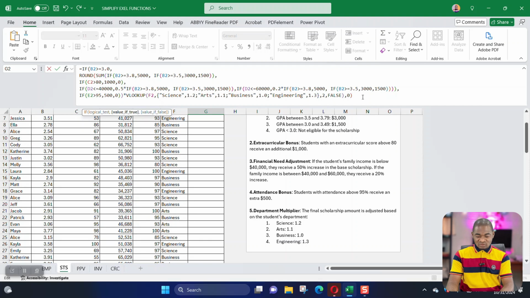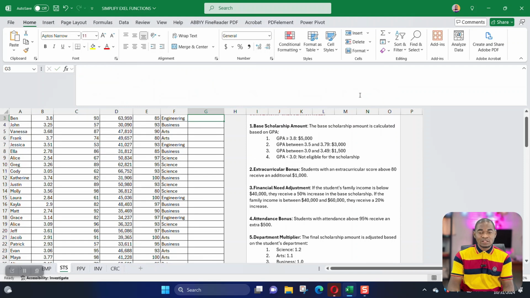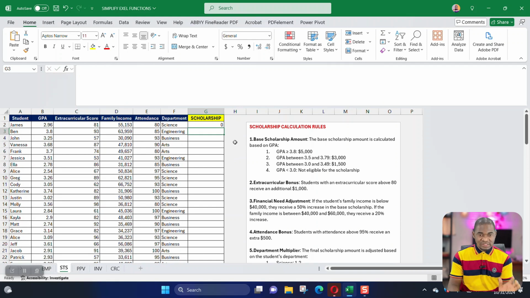So now the next thing we need to do is to specify our value if false. So I will just type in 0. If the person did not get a 3.0 GP, then no scholarship for the person, which is the 0 I just specified. Then I will introduce a close parenthesis, and I'm done with this very particular function. Now, as long as there is no error in this situation, when I just hit enter on my keyboard, it will execute just like this.